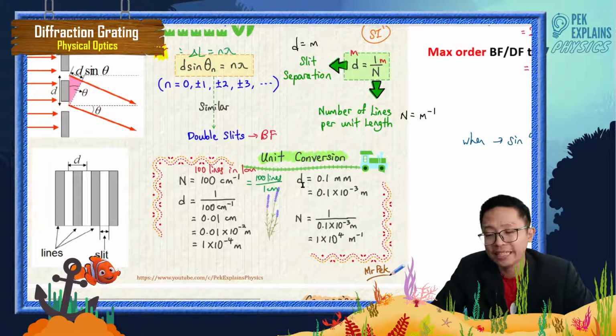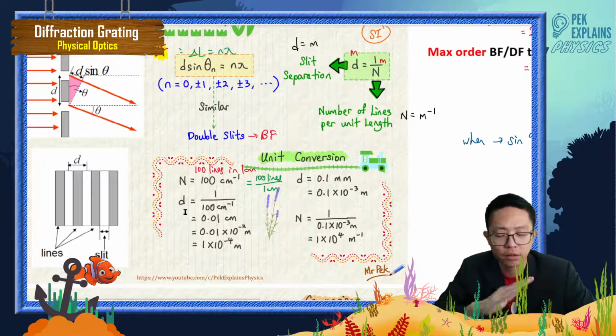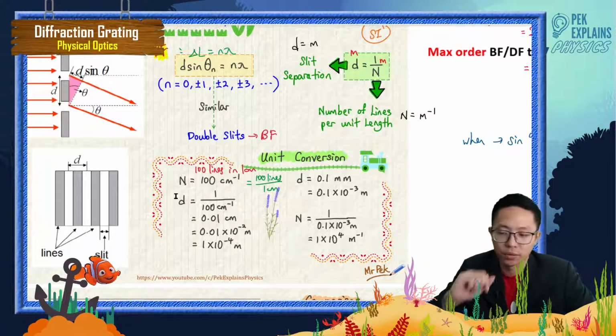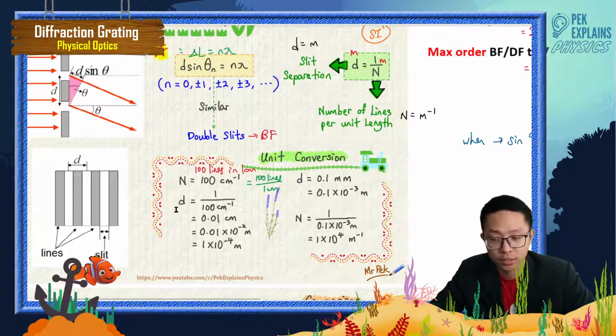So it gives you the d in millimeter. Want to find n in SI unit. So again, unit conversion. So you can see my process here. I always convert the unit when it is in d. We only convert the unit for separation between the slit, which is the d. I don't convert the unit for n, because if you convert the unit for n also can, but I'm afraid you will make a mistake. Okay, it's easier if you convert the unit while in the separation, which is the d.